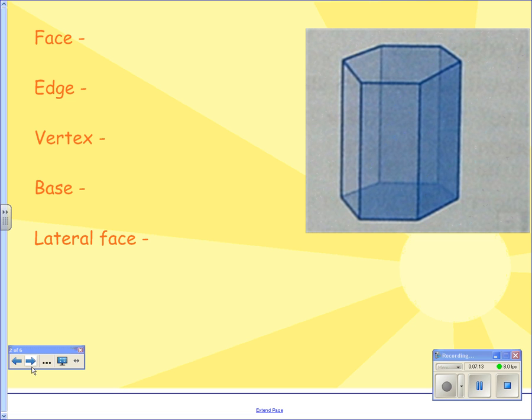I would draw that figure. It doesn't have to be great, but just so that if you need to, you can point to what's the face, vertex, edge, face, lateral face, that sort of thing. Doesn't have to be a very pretty picture. Hexagonal prism. Yes, that is the name of it. And we will do that in this lesson. We'll practice naming some of them.